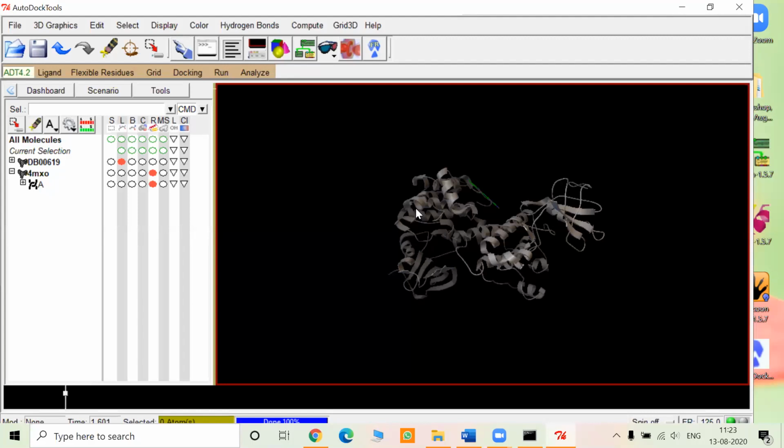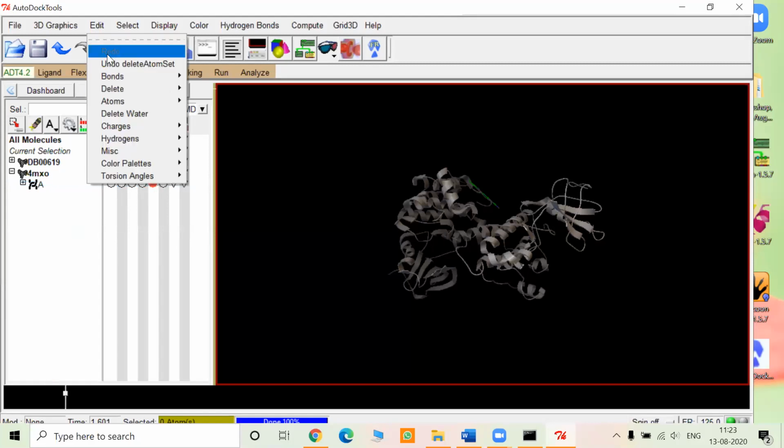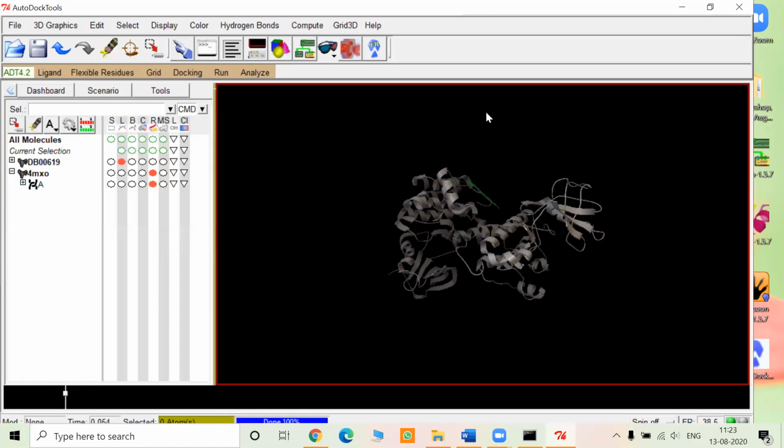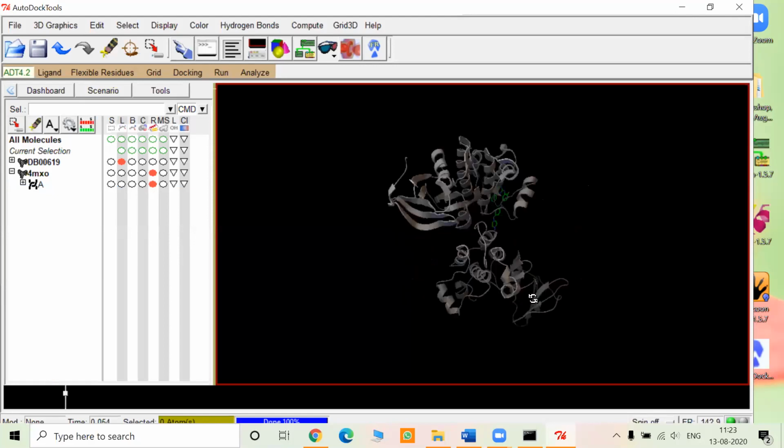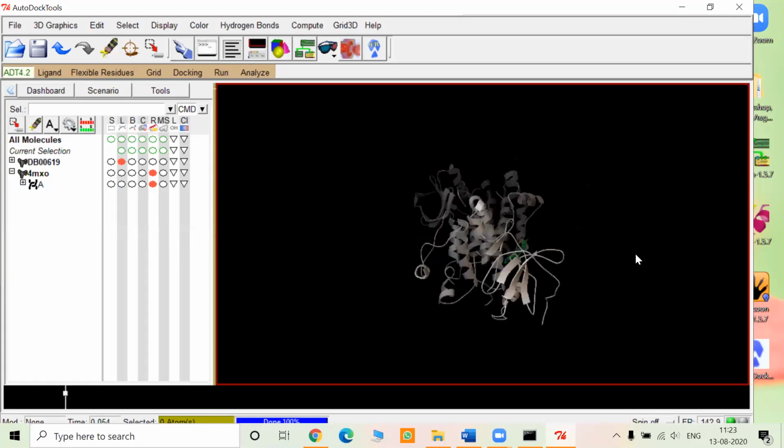Okay. So that's about the few questions asked, and this is about what we have removed. Now you can see, as I removed, the B chain is gone over here. I'm retaining only the A chain molecule. Okay. Now go back again to edit. Now there may be some water molecules also present. So you just put delete water molecules also. It will get deleted. Okay. So now I have the structure of the protein molecule ready for me.